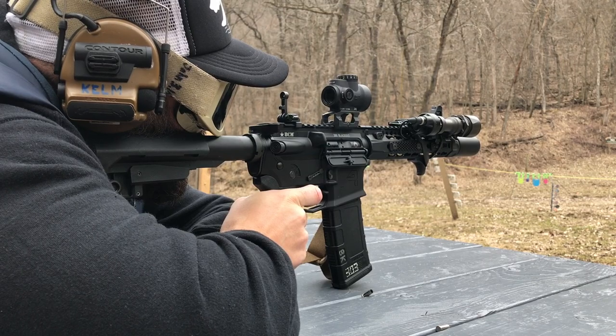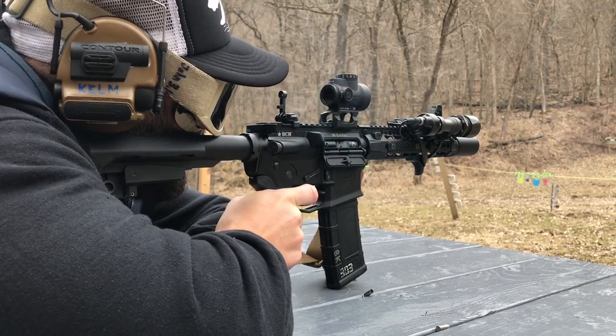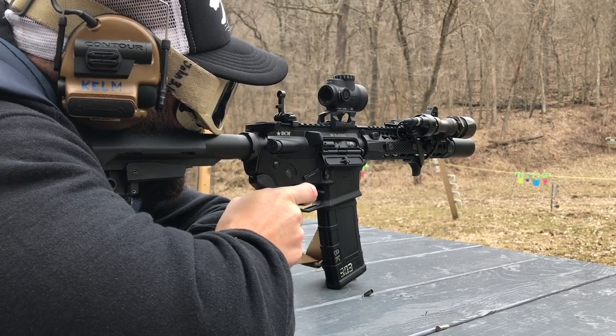Here's me shooting at 50-yard steel. Just a heads up though, I did need to adjust the windage dial just a touch after installing it, and you can find that dial on the right.